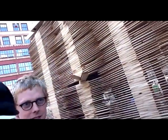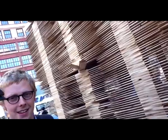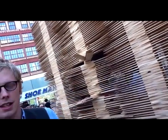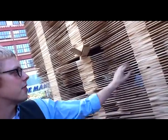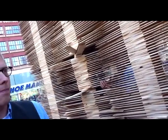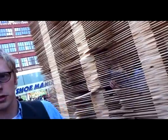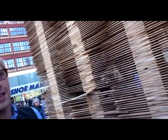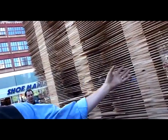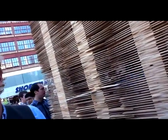Yeah, there was a rabbi that came around. So these are shims? Yeah, these are shims. And what's the concept behind building a sukkah of shims? The idea of building out of shims came before this sukkah competition, but we thought that it made a really good sukkah structure because of the porosity that the stacking creates, so you can see through the roof to the stars, and it allows a nice connection between inside and outside.